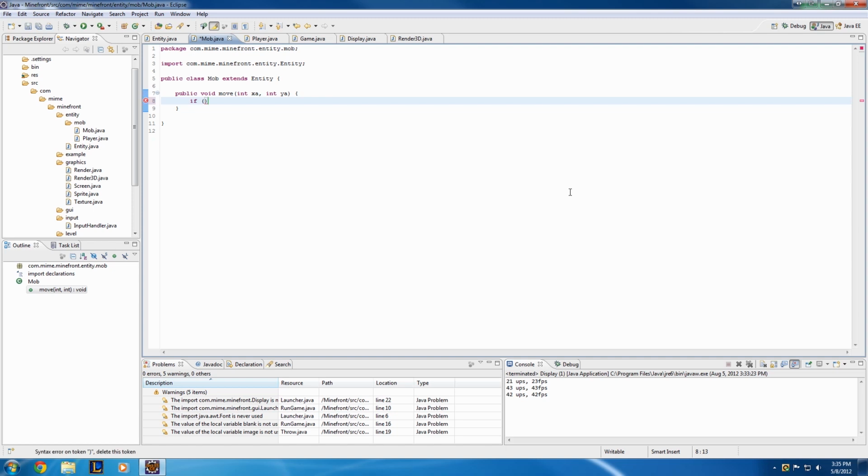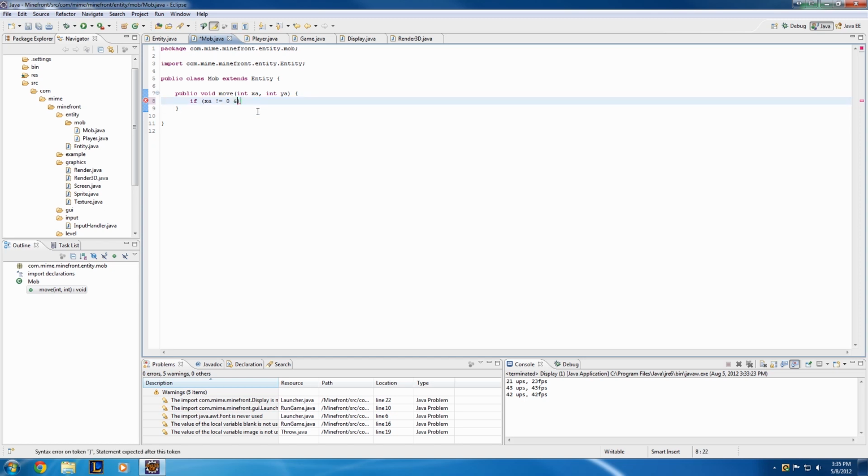The way we can fix this is, if we're moving, in other words, if 0, this is either going to be -1 or +1, and in fact everything in between because this is 3D, but the point is 0 means that we're not moving at all.